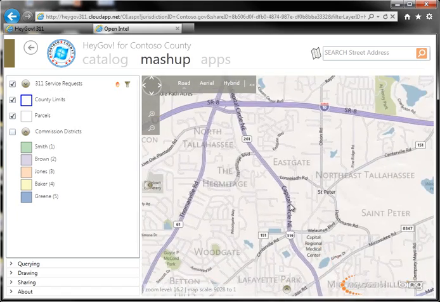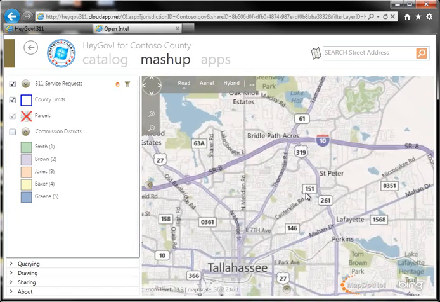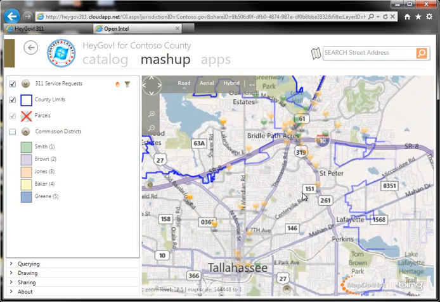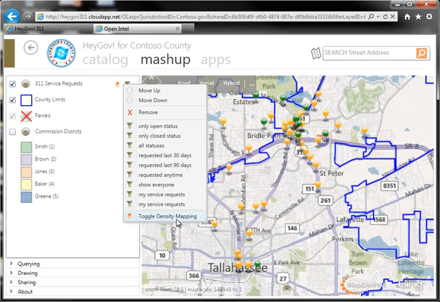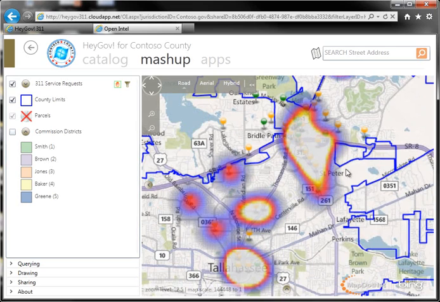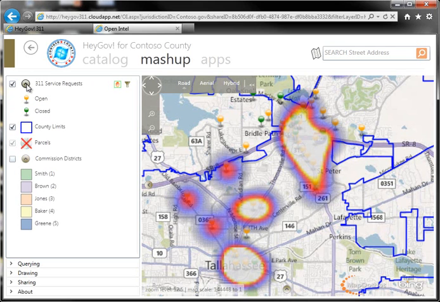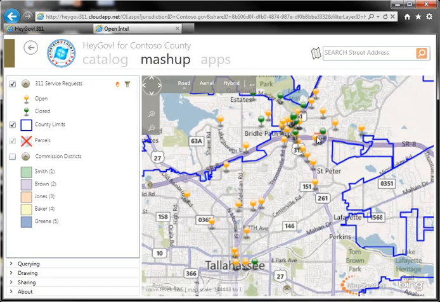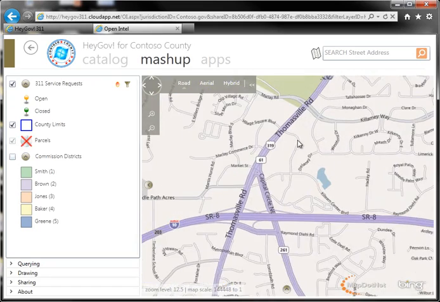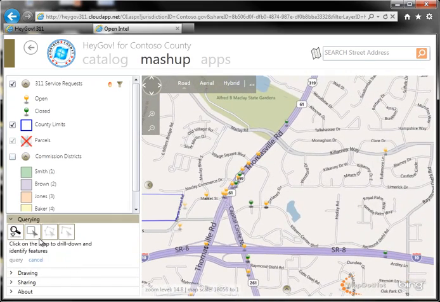Custom filters can be applied to the data sets. In this example, we'll show all service requests in our city. Next, we'll do a neat visualization technique called hotspotting, where we can look at densities or clusters of service requests on the map. We also have the ability to classify the push pins by color. In this example, we're showing open and closed push pins in different colors.